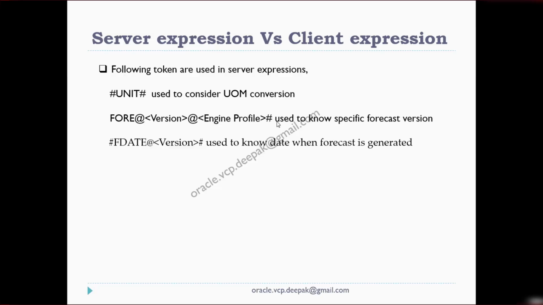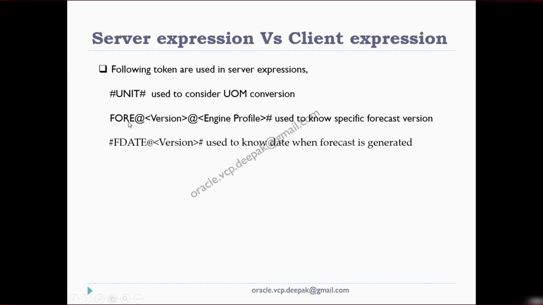As we have seen, forecast value is stored in various columns. Like the recent forecast will be in 40. Then the 1 month back forecast will be in 41. 2 months back it will be 42. So that kind of values are stored. Now, if I want to do the comparison between the recent forecast, which is 40, and the 1 month back forecast, which is 41, how can I do that? In that case, you can use this expression.